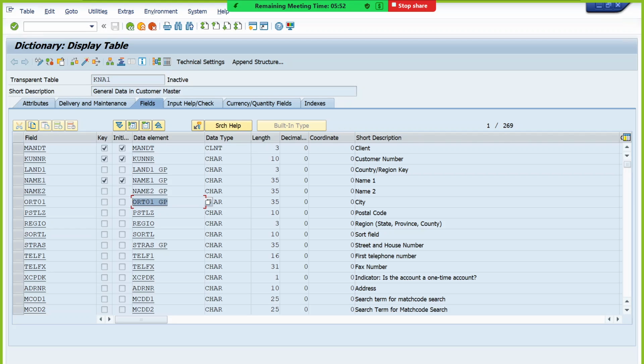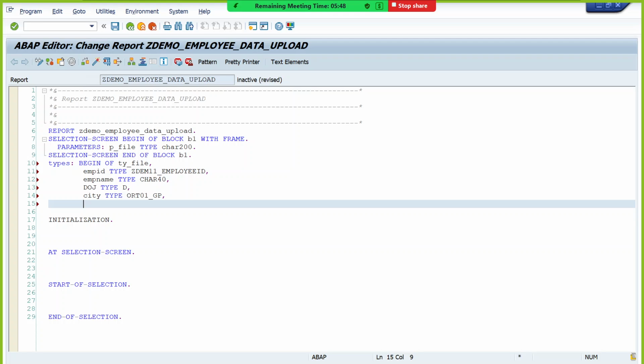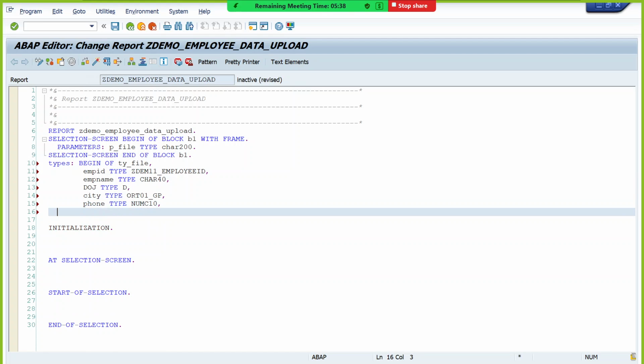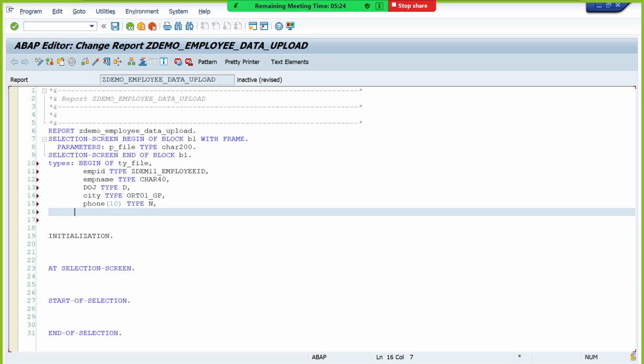That is the data element for city. Okay. For phone number, num6. I'll use some num10. Or you can also define like this: 10 type n. You can also define like this if you don't have any data element available. Okay. File.